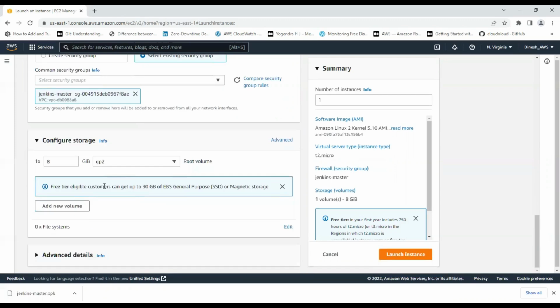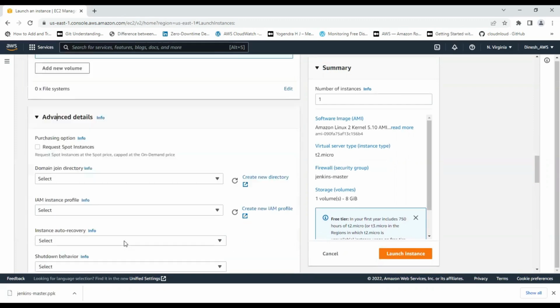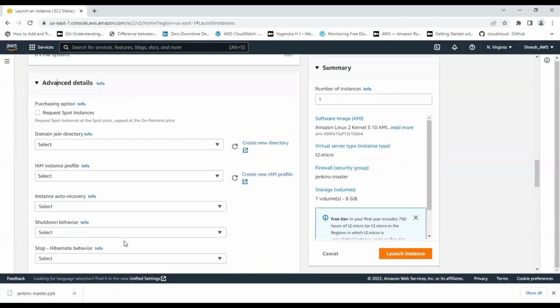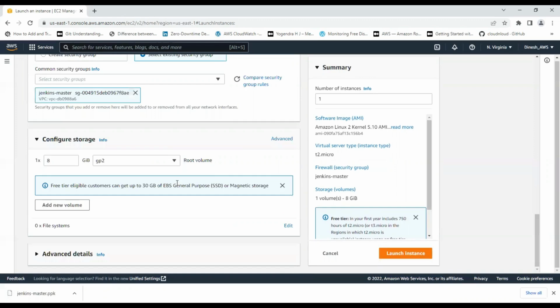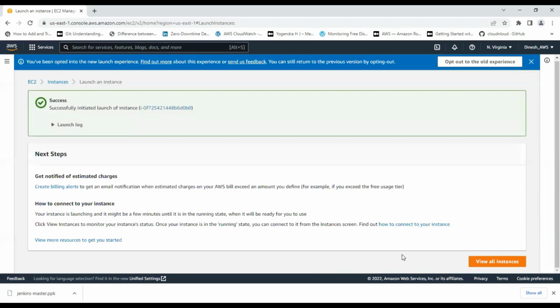Let's just keep the configuration. Let's click on advanced details, and let's just leave that as it is. Once you're done, you now need to click on launch instance. The moment I click that, it starts launching the instance.